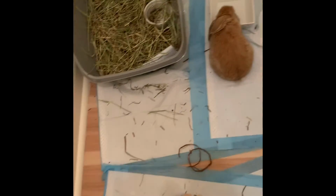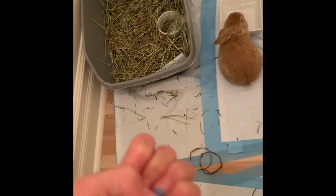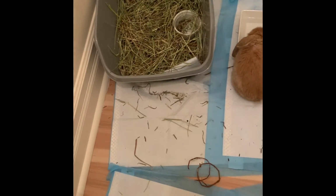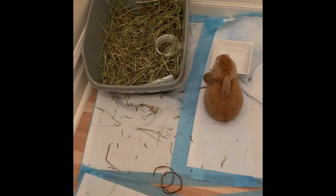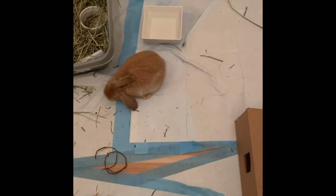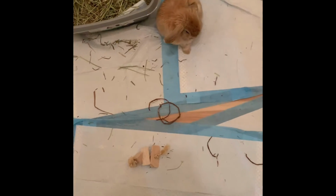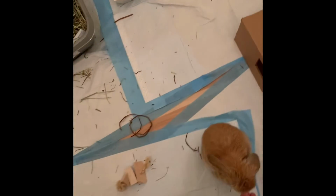So Storm, I've been working with him for a long time, and he is the type of rabbit that just gets litter box trained very easily. And plus Storm's previous owners were starting on the litter box training process already, so that made it a lot easier. Lulu's previous owners weren't starting on that process, so it's a lot harder. And Lulu's personality is just not the type where litter box training comes very easy to her. But I'm working on it. She's not litter box trained, and Storm is litter box trained, so that's why these potty pads and a lot of materials are in Storm's room, but not in Lulu's, because she's not litter box trained.